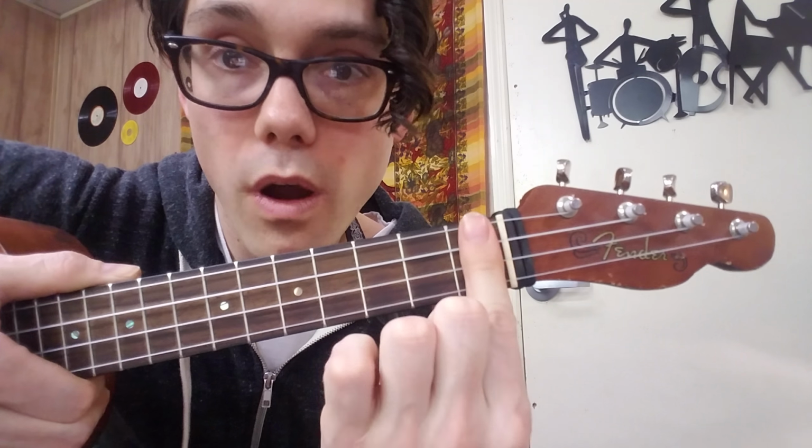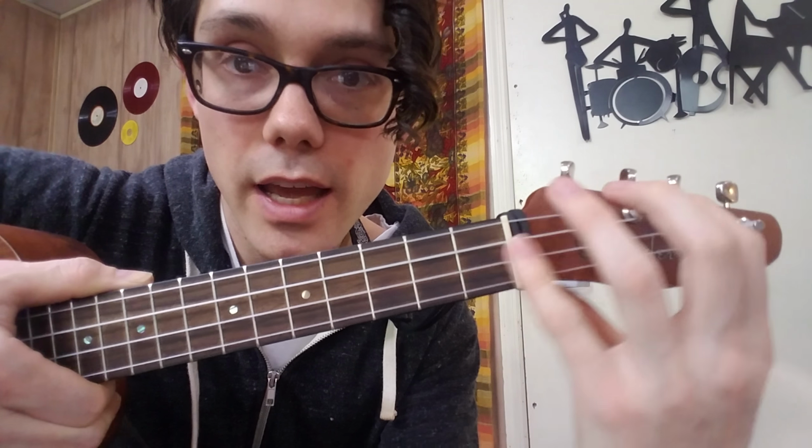1, 2, 3, 4, those are your fingers. 1, 2, 3, today we're gonna use the third. Frets: 1, 2, 3. Open is 0. For the C chord, we're gonna use our third finger.